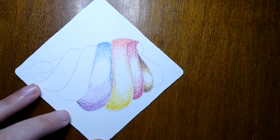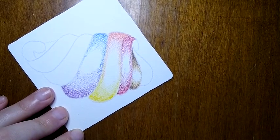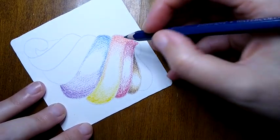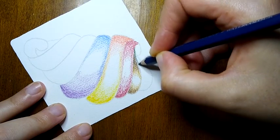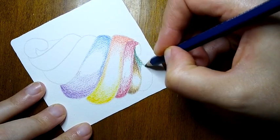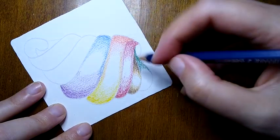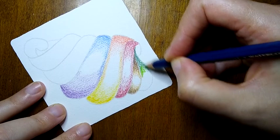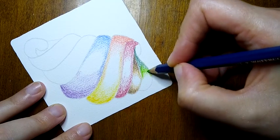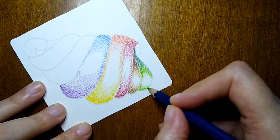And then what do I want this last section to be? After a brown, I'm feeling like perhaps a green. I think I'm going to start with the darker green and then shift over to a lighter green, make it a bit more bright. The green and the red are complementary colors, separated by the brown so it gives a little bit of distance. Even when I don't deliberately think about it, I tend to jump toward using complementary colors more frequently.